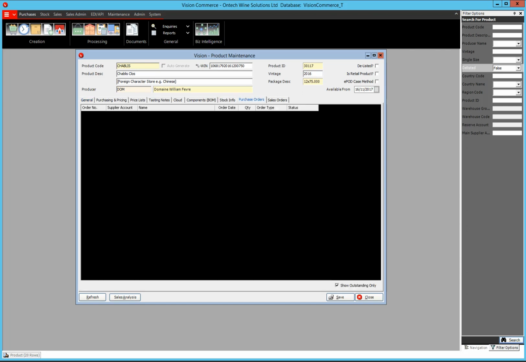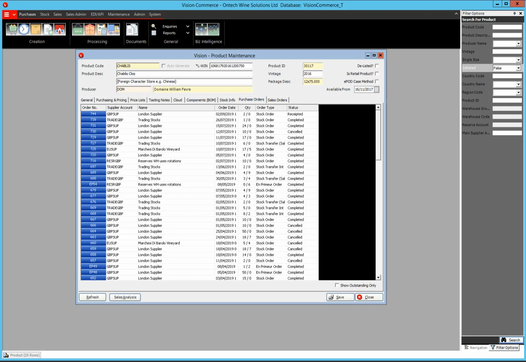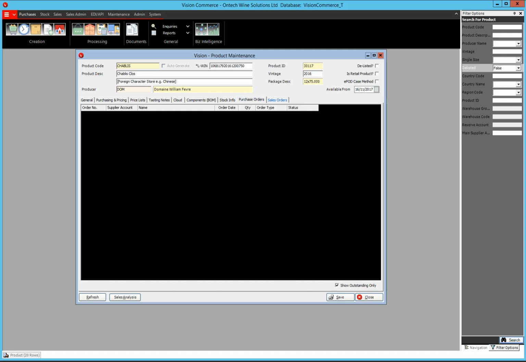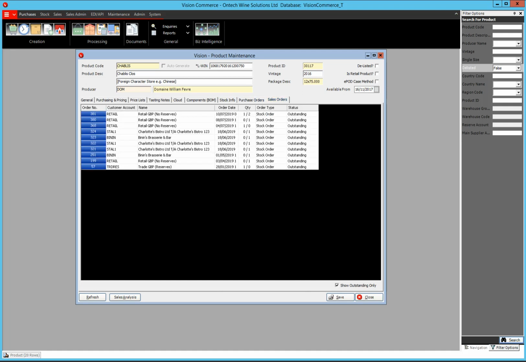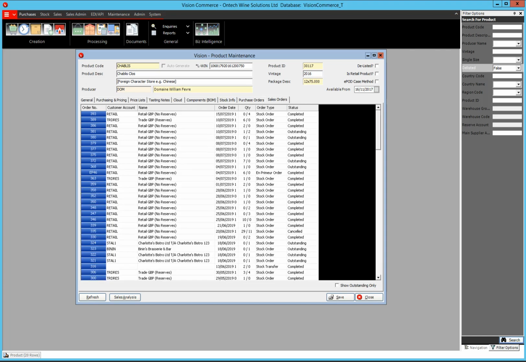Purchase orders and sales orders are exactly as they show here. So purchase orders show you any outstanding purchase orders, goods that are coming in, and you can see here I have to show everything, otherwise I have nothing actually on order for this product. And sales orders, I have about a dozen orders outstanding at the moment that haven't been fulfilled out of a few dozen orders. The final thing to show you here is the sales analysis.